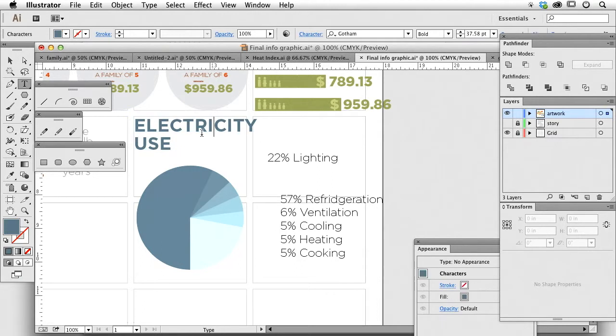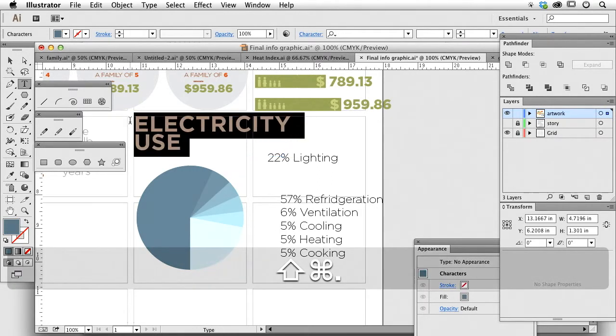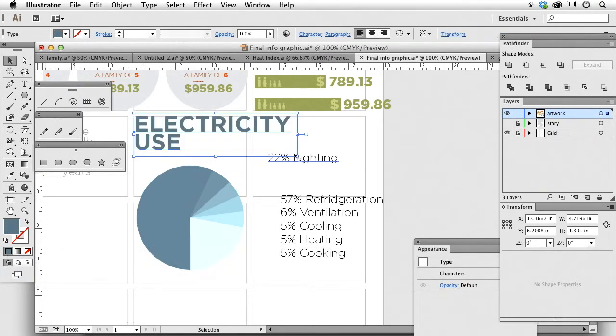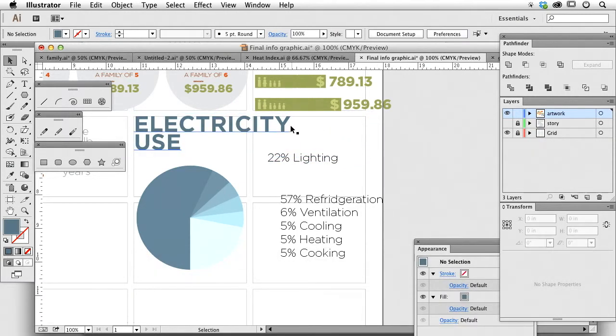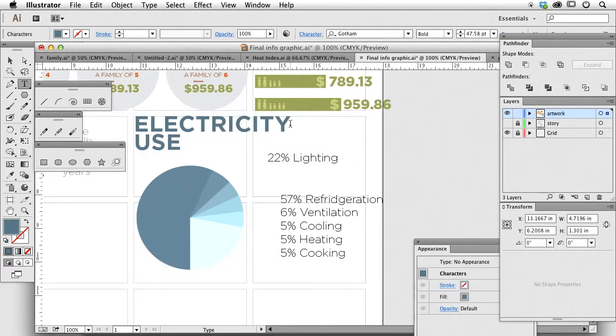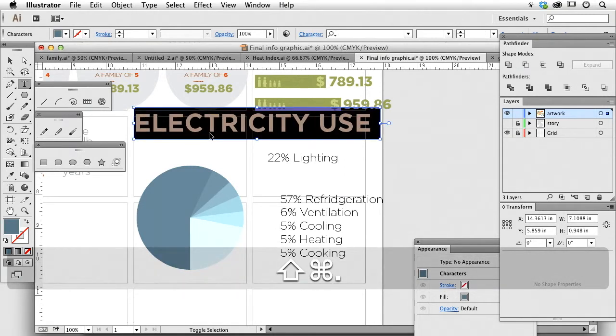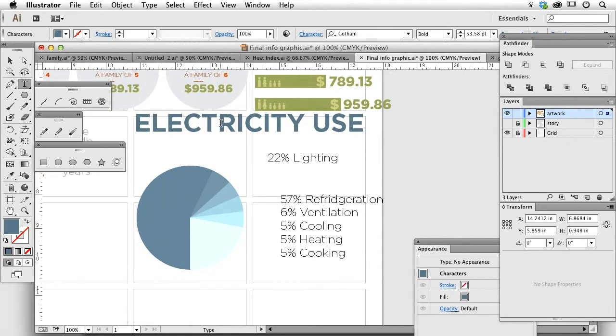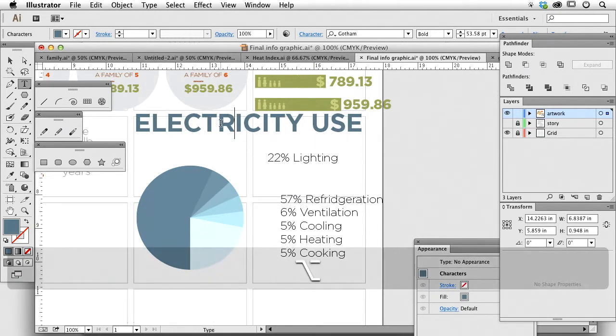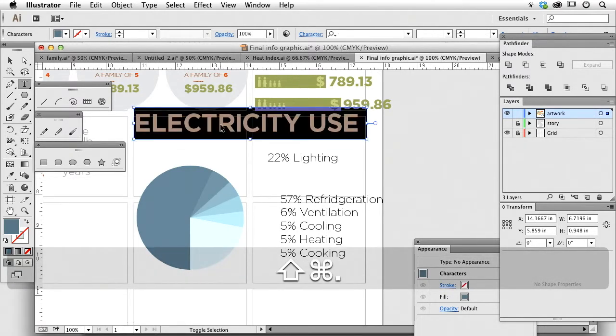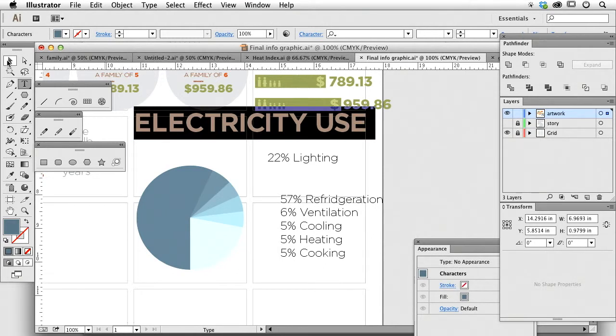So with something like this, I'm going to create a nice big headline because I want something that's going to fit across these two columns here so that it basically segregates everything and it makes it very clear where everything's going to fall. Okay, there it is, electricity use. I'm going to make everything bigger here. And I'm just going to kern it a little bit more, get rid of this extra spacing in here a bit. Okay, I like that as a headline.